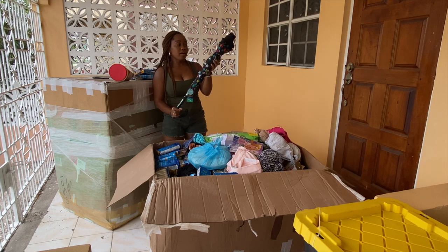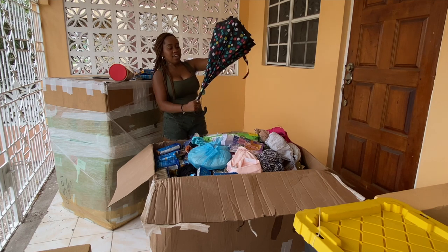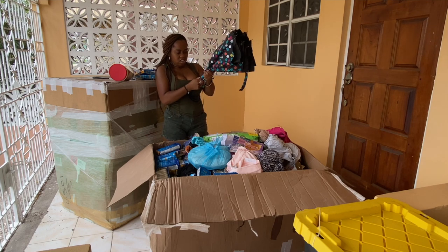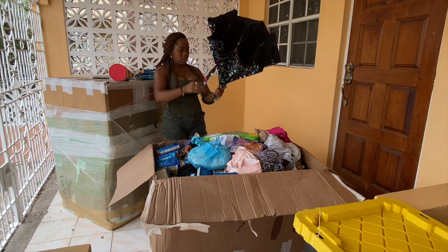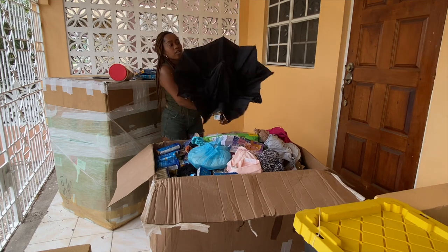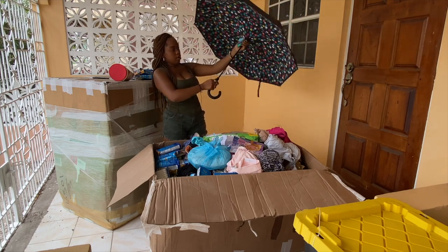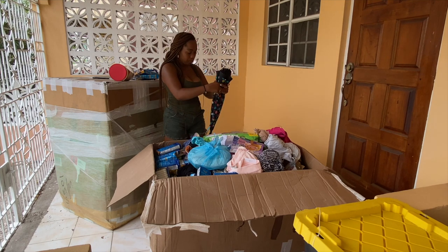An umbrella. Mommy bought this umbrella for herself, but she gave it to me. It's really nice. And it's been raining a lot, so I think it's slide up to open. It's a very unique umbrella. I can't remember how. Oh, there we go. See? Doesn't it look cool? And then it comes like that. And then I guess you press this button and bring it back down. It's really cool. It's very cool.